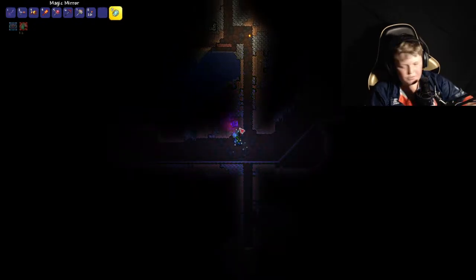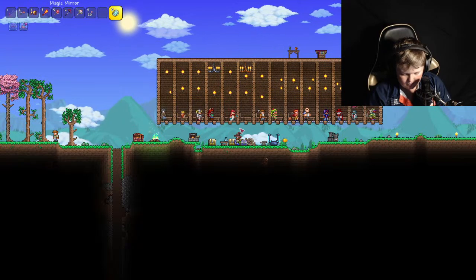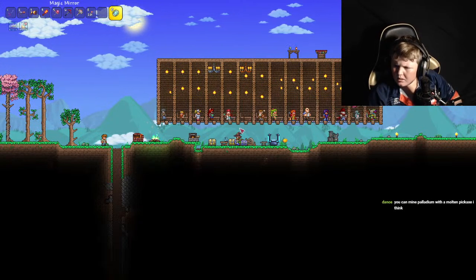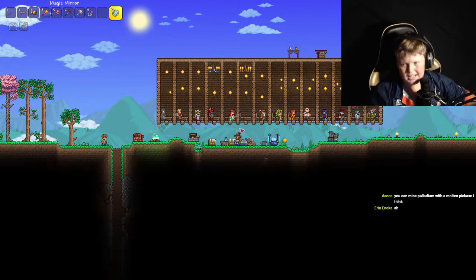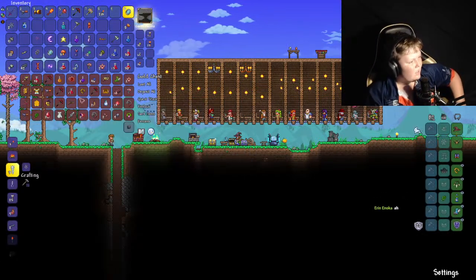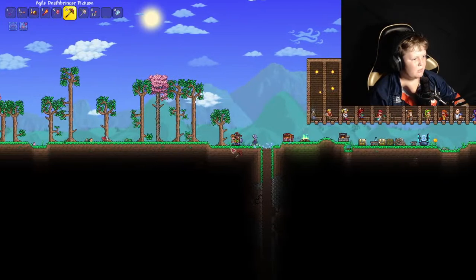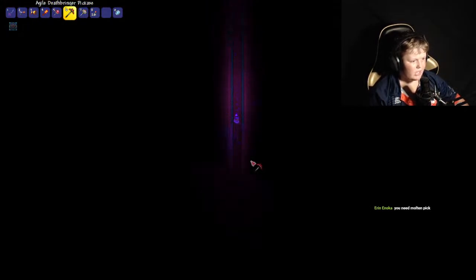Alright. I'm gonna go back up to the surface and I need to look something up. You can mine palladium with the molten pickaxe, I think. All right, well, all I need is obsidian then, which I don't have, but I know I have a bunch of hellstone, so I'm gonna quickly go down and get some obsidian. You need a molten pick, yeah, thanks. So I'll go down, and then I'll get a palladium drill.